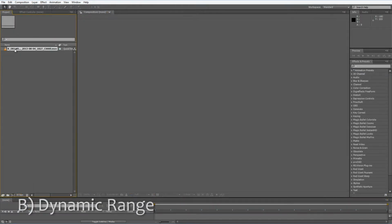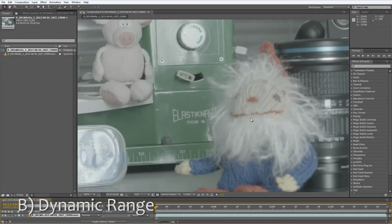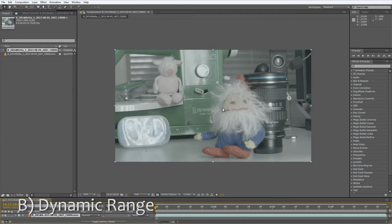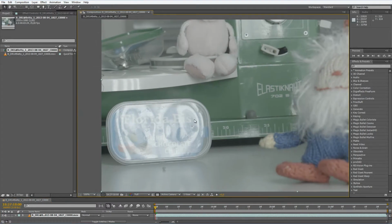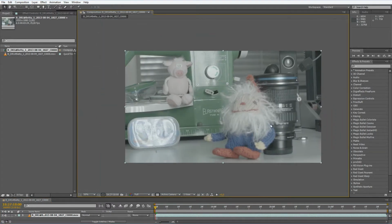So, with the part of the dynamic range, we want to start with the footage we shot in the original scene. And yeah, this is the scene. As you may remember, the bulb on the screen was completely blown out as we watched it in the video. Also, this ice box, this is an ice cream box actually, was totally blown out and we had nearly no detail in the white zones.